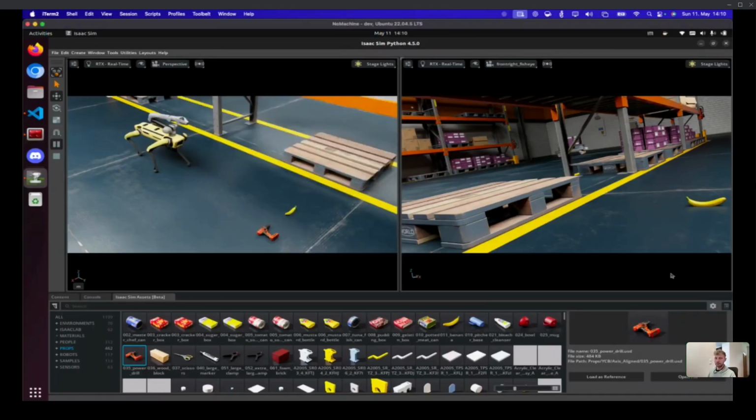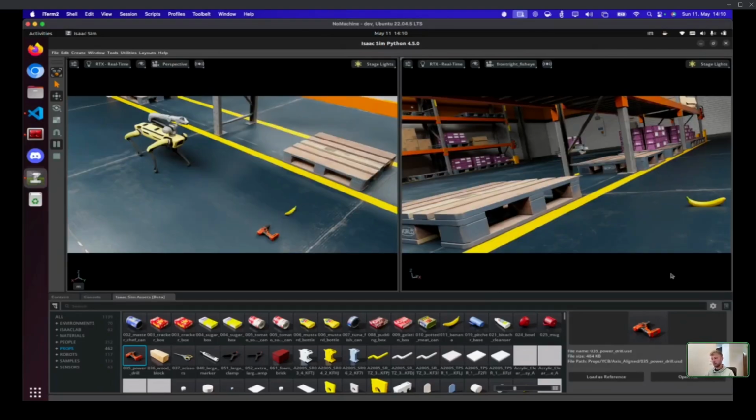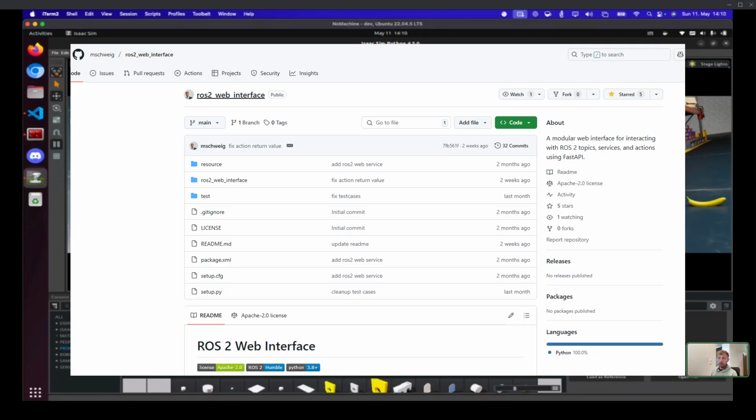I'm curious about how you now connected the ROS2 with the N8N system, and if you needed something else to connect this. So usually ROS2 is not running within the web, and N8N is. So I needed to create an interface between N8N and ROS2.